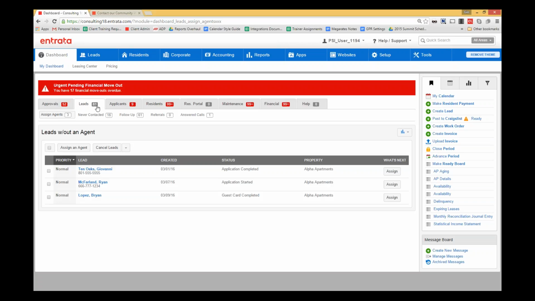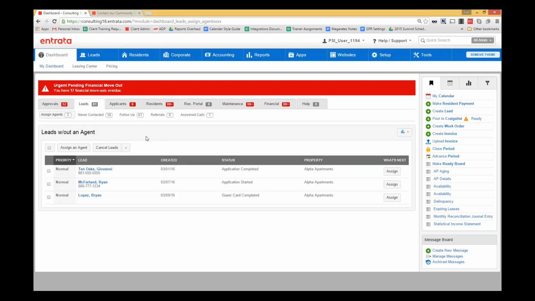That way you know that you're completing all of the action items that you need to as far as managing and following up with your leads. Now, within the leads tab, you'll notice we have some different sub tabs that we can look at in this section. We're going to work from left to right. I'll just explain what these do. The first tab in this section is going to be the Assign Agents tab.